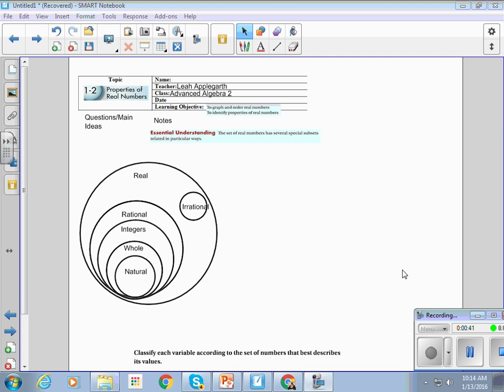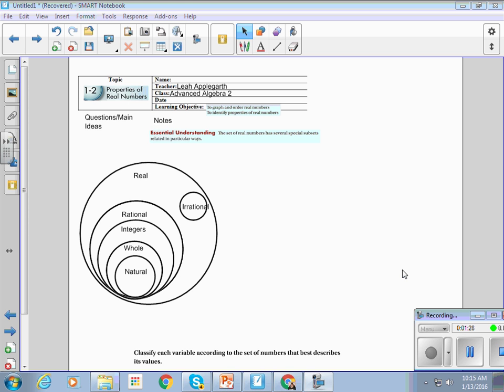Okay, so to recap, and this diagram should be in your notes with it labeled correctly. Natural numbers are counting numbers starting at 1 and counting up forever and ever. Whole numbers are counting numbers starting at 0 and counting up forever. Integers are whole numbers and their opposites, including 0. It's got to be whole. -1, +1, both of them are integers. Integers are positive and negative whole numbers, including 0.